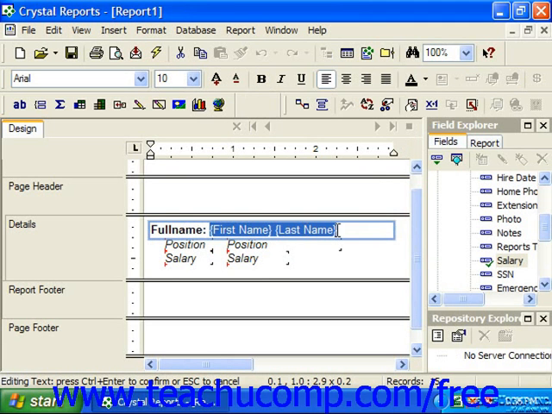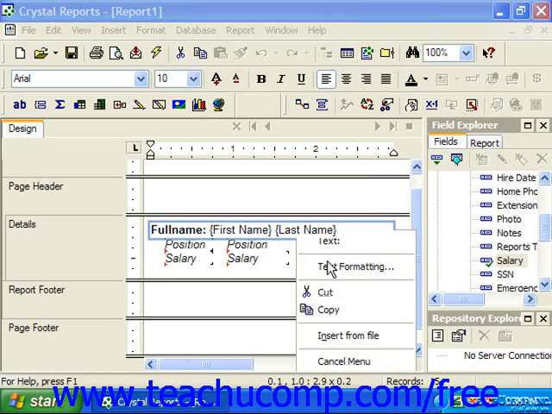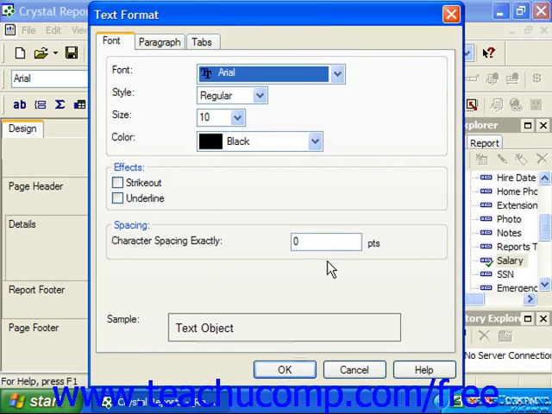To then apply formatting to the selected text, you can click the buttons available in the formatting toolbar, or you could simply right-click on the selection that you've made, and then choose the text formatting command from the menu bar. You could then apply any changes that you would like using the text format dialog box, and just click OK when you're finished to view the changes you've applied.